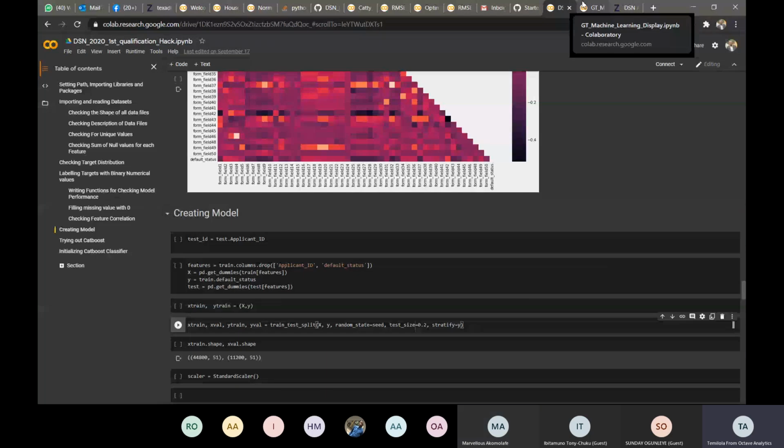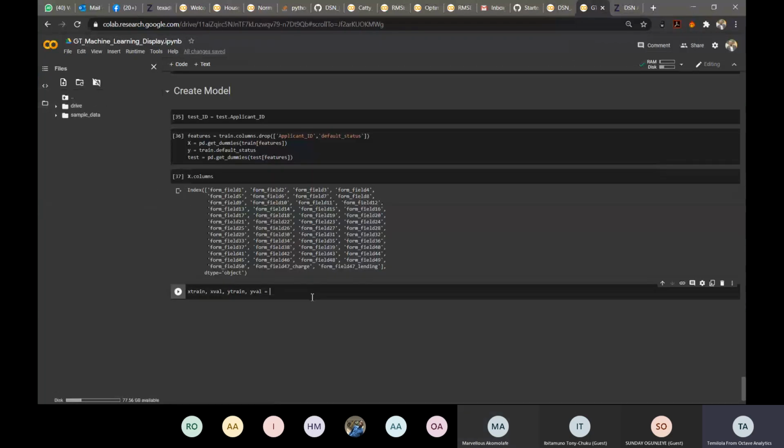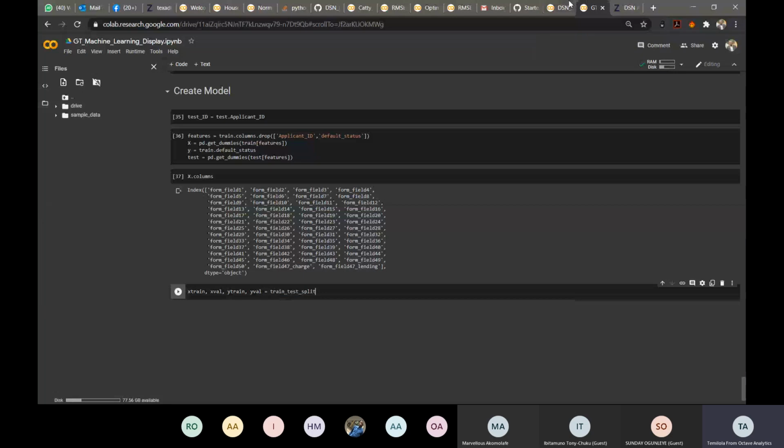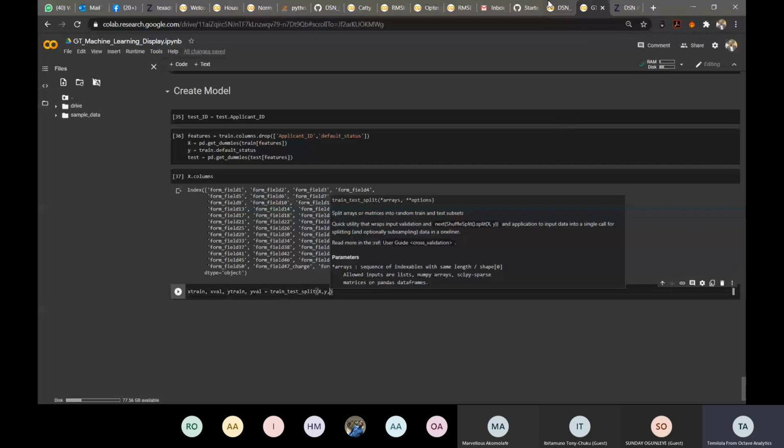So now I'm trying to divide my data set. Go on. Yes, I was about to say something, but it's about the same method, the same result, just a faster way. Okay. So now I'm calling my train test split. I want to split my data into train sets and test sets. I'll pass my X and Y. Then I need to specify my training fraction, but first of all, I need to pass in my random state.